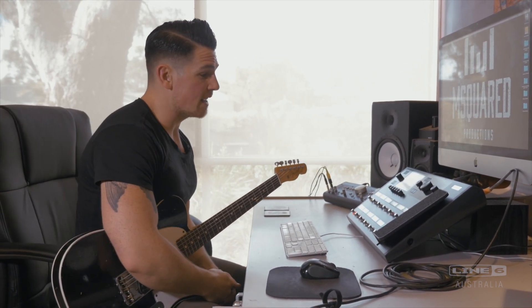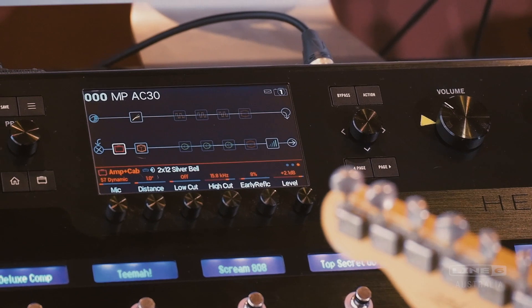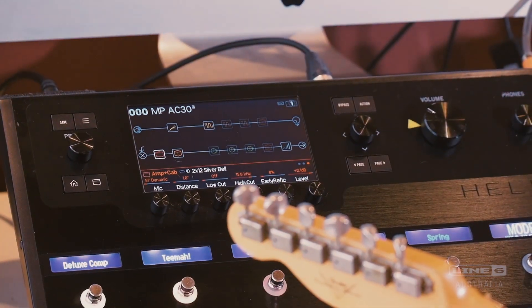I've got a little bit of compression going in, and that was actually an amazing thing that Line 6 brought in — the LA Studio Compressor. It's really fantastic to use; it works kind of like a compressor plug-in. And just a tiny bit of room reverb so it takes a little bit of the sterile edge off the tone and makes it sound like it's in a room. That's just straight amp.